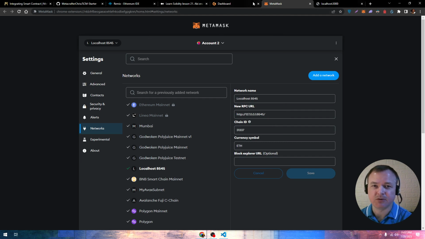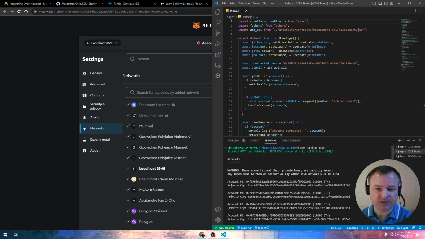And there you are. So now we are connected. Now, one final thing that you have to do is, again, you can see that it provides these accounts for us to use. Now, these accounts only exist on the Hardhat network, and these are also the only ones that you can use to interact with contracts on the Hardhat network as well.